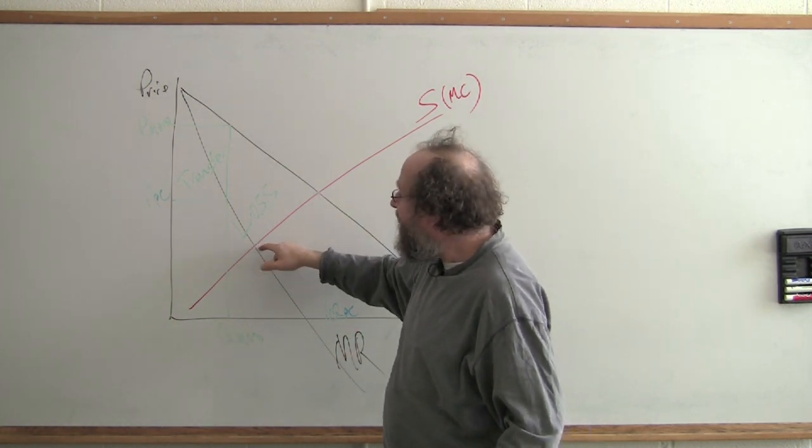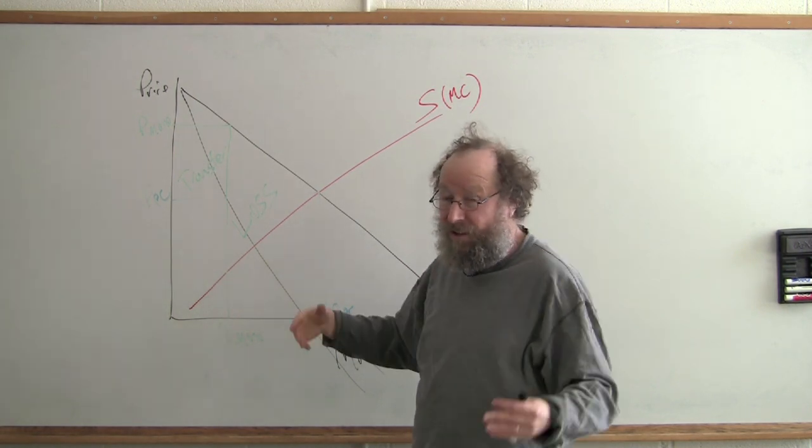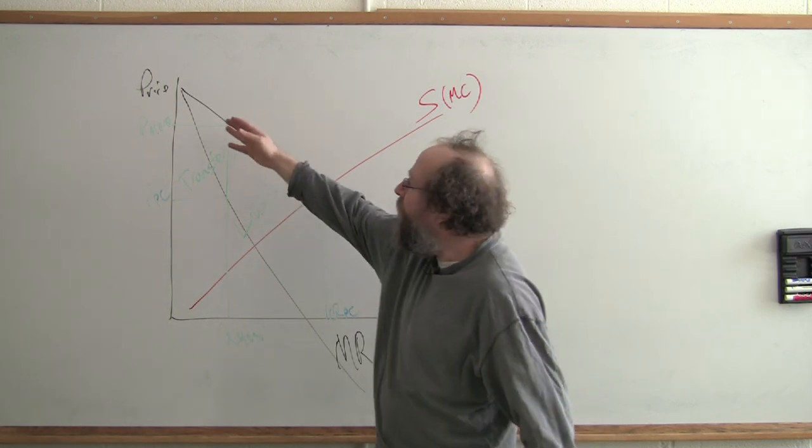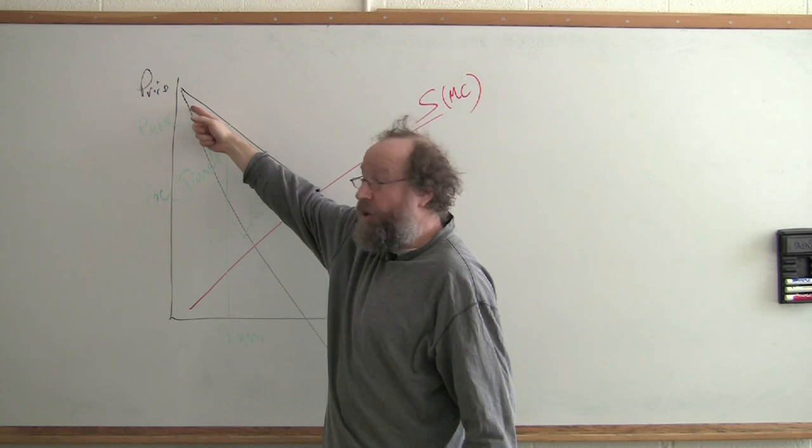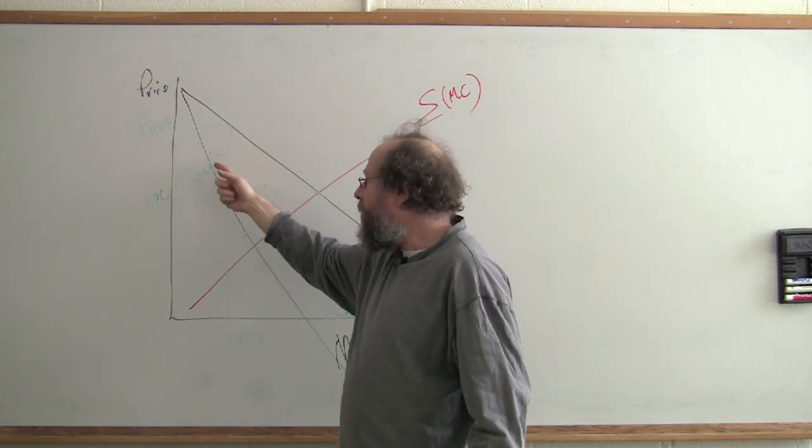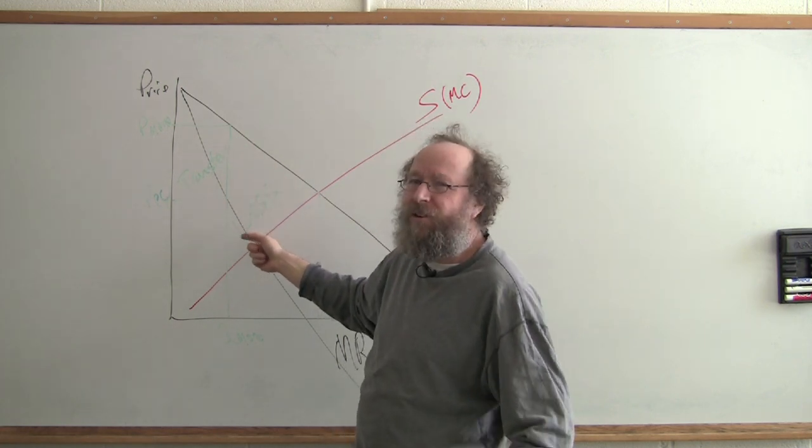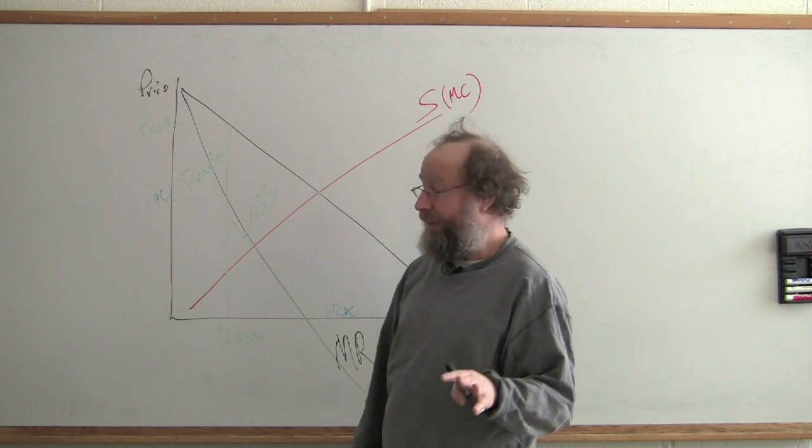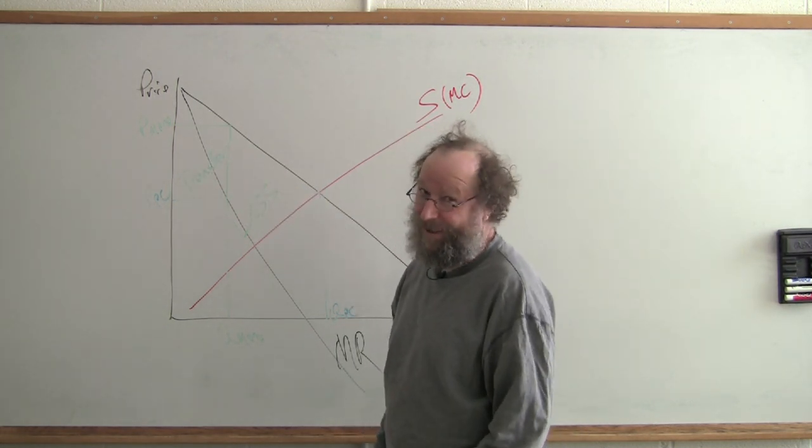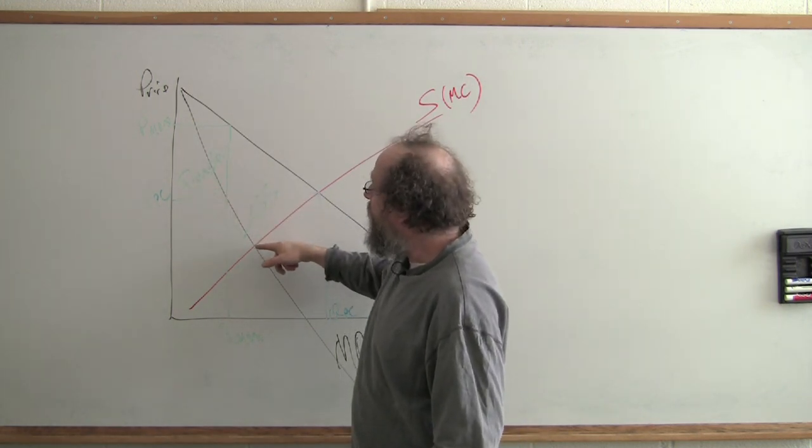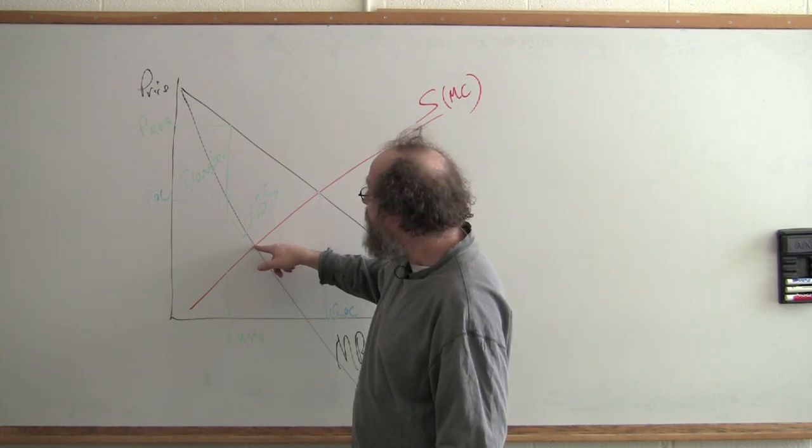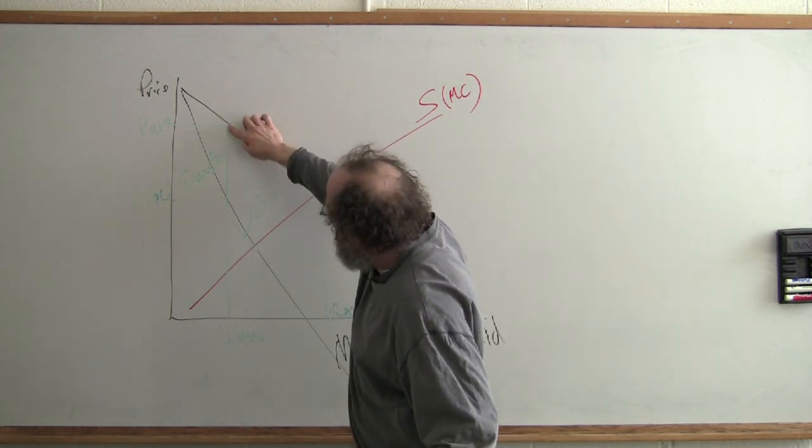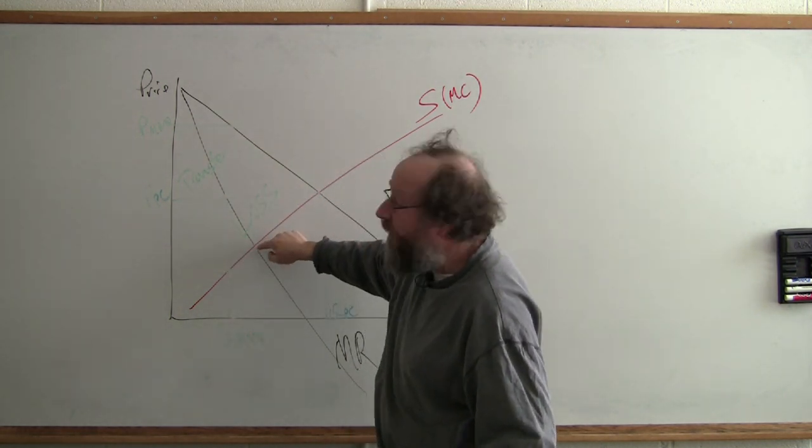Therefore, it will intersect the marginal cost curve, the curve telling you how much each unit costs you to produce, at a lower quantity. So you will go along. Do you make the first unit? Yes. Second unit? Yes. Marginal revenue, the extra money you're getting is still greater than the marginal cost. And you keep going along here. You're not looking at this one anymore. You're looking at this one, the marginal revenue curve. You're smarter than those other acid heads. You know, you don't use your own stuff, which is always a bad idea. Never use your own stuff. And never use anybody else's stuff either, if you want to make a profit in this business. So you're looking at the marginal revenue curve, and you move along here, and you stop producing over here. You stop producing at the point where, obviously, I misdrew this. You stop producing at the point where marginal revenue equals marginal cost.